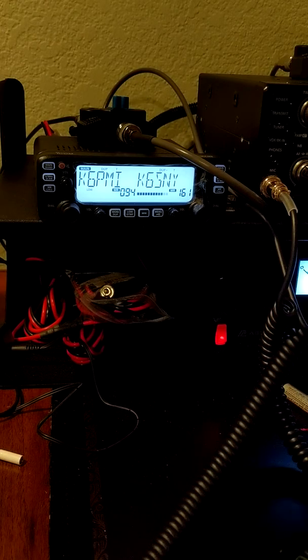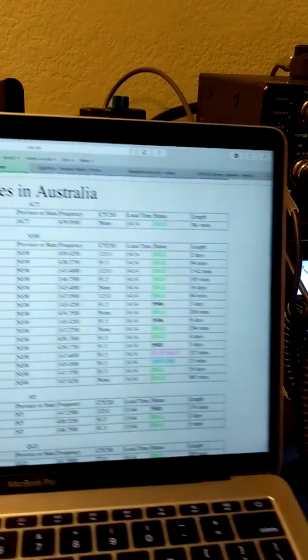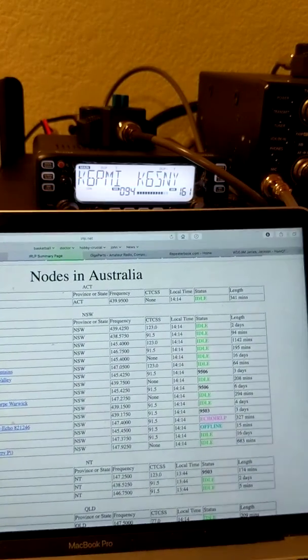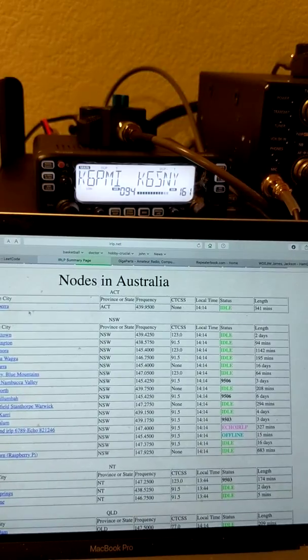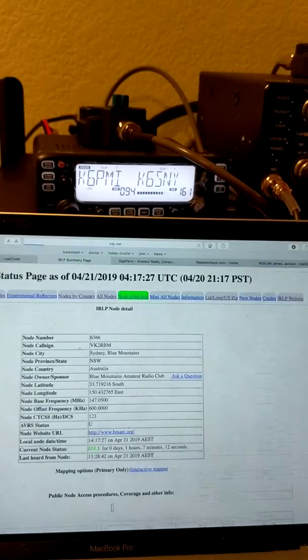The way to do that is first to go to IRLP.net and find a repeater. Today I'm going to try to talk to Australia. And you can search, you can find so many Australians. So let's see Sydney. Okay. Every IRLP node has a four-number ID number, and Sydney is 6366. So I'm going to talk to that.